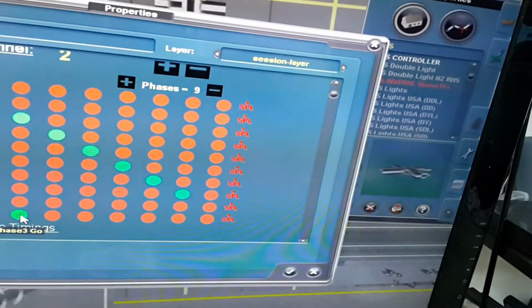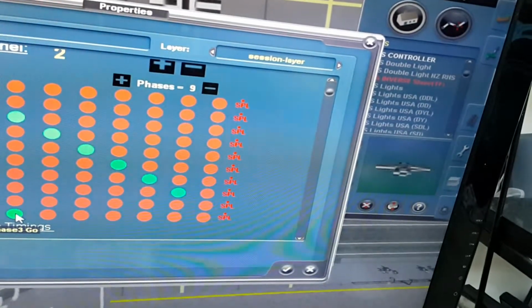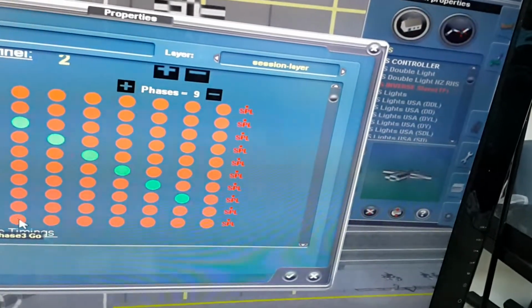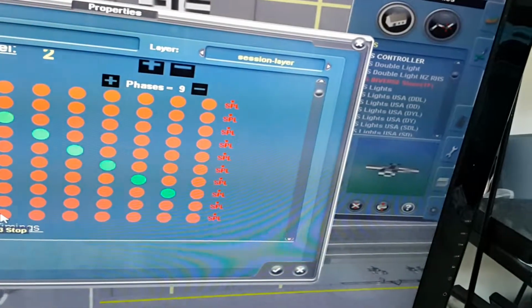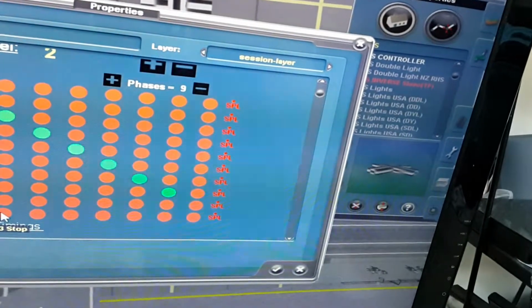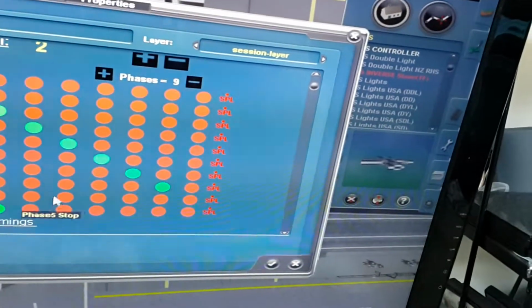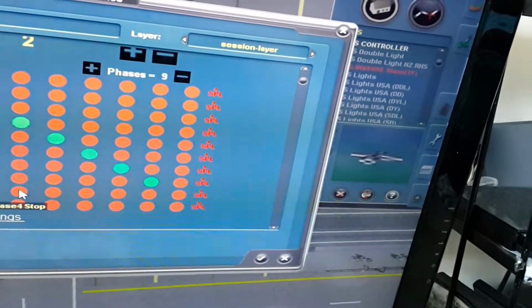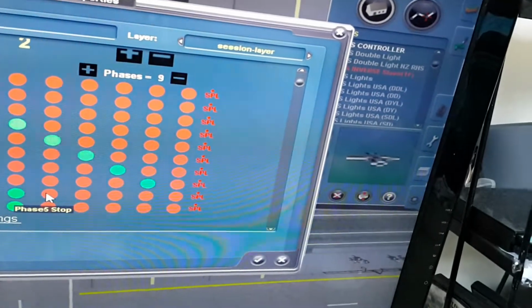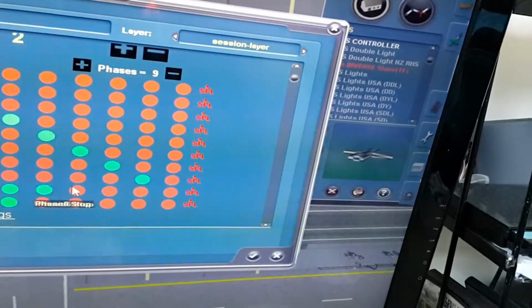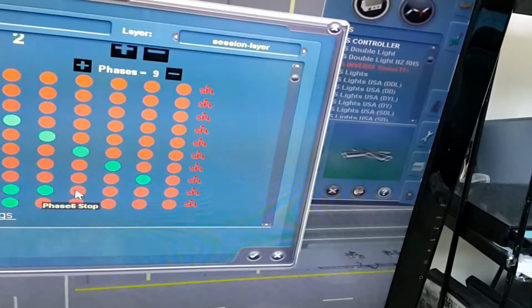Actually, Route 9. Well, while Route 3 is on, I should get... I guess Route 10 will be on while Route 3 is on. Route 9 and 10 while the next tram signal is on. Route 9 while Route 5 is on.